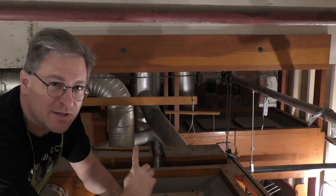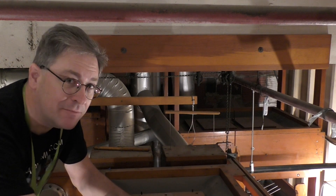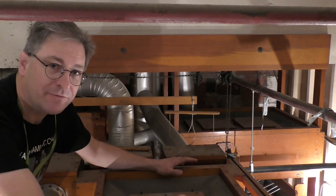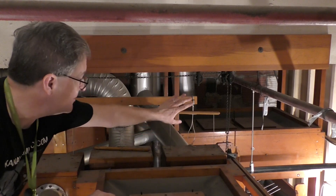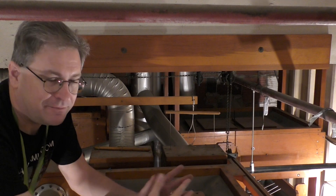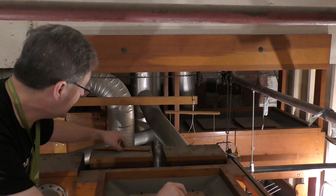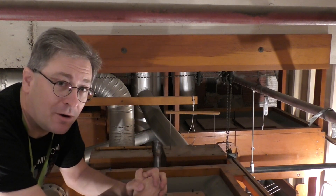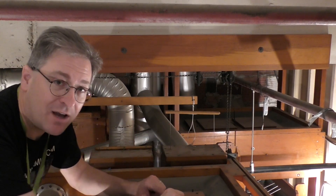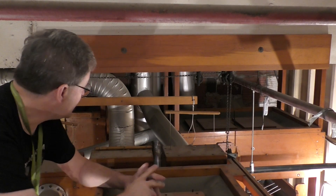Now I'm going to reset the camera and show you what I think is the most clever thing in this relay room. Here's a question: you saw those reservoirs back there — what regulates the wind for all this switching equipment and where does it come from? Well here's the answer. This is a Midmer-Losh regulator, a fairly small one, and we have three curtain valves right here. Each one of those curtain valves is an intake for each of the three blowers on this side of the organ — one from great high pressure, one from great low pressure, and the one in the middle that's disconnected is from the echo blower. Any of the three blowers on the right side will run the relay room, and inside each of these boxes is a check valve so that if you have one blower on but not the others, nothing will feed back anywhere else.